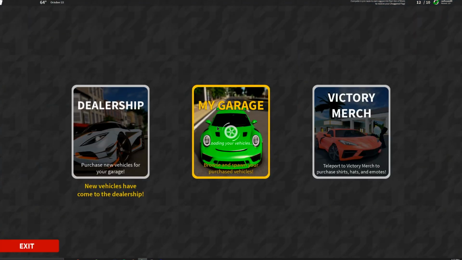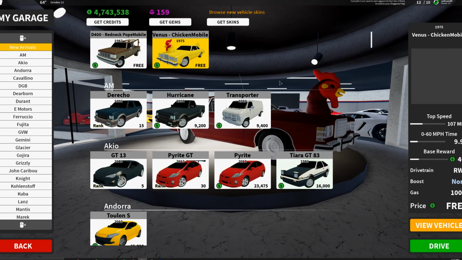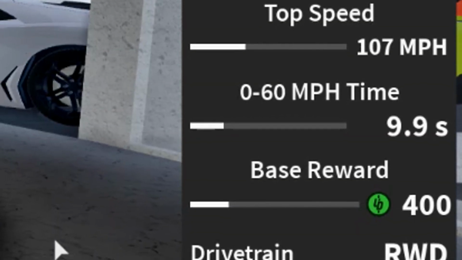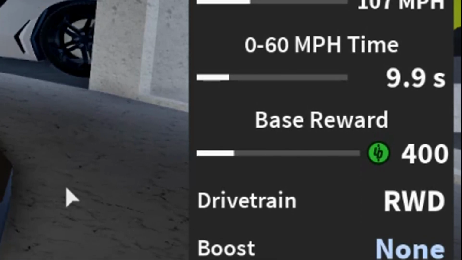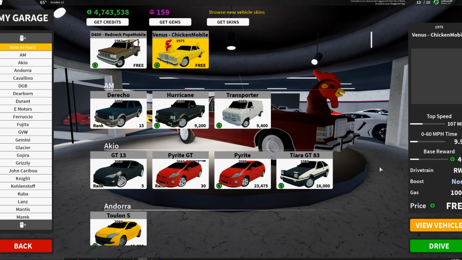When I was driving that out, the acceleration did feel very, very sluggish and slow. But we're going to check it out here. I might get it in the yellow color because that looks really, really cool. But here we go. So the top speed is 107 miles per hour. A 0-60 in 9.9 seconds, which is basically just 10 seconds. A cashback of 400 cash per mile. So that is pretty good for a free car.